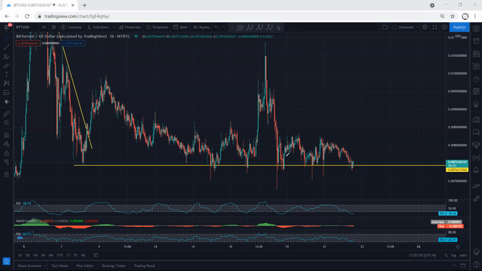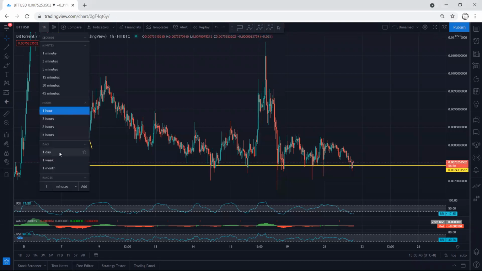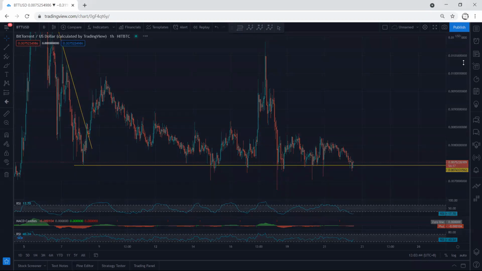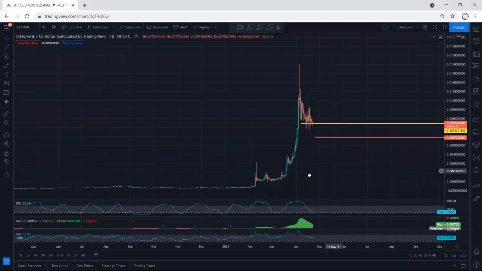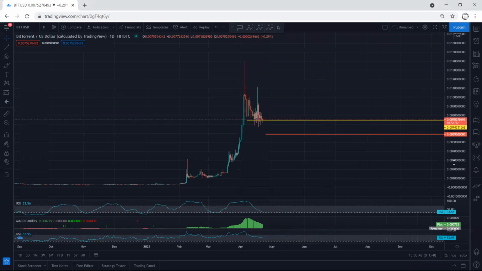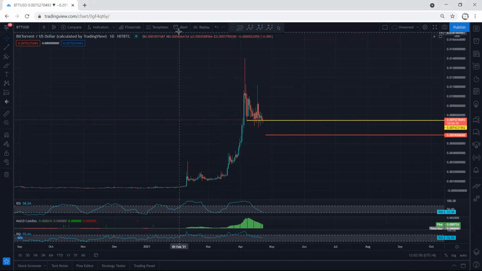Okay, what I can see is that this one we can still put as a correction relative to this. As I mentioned, the way it's moving is really corrective. Now we want to see how we can look for a trade, because there is not much difference relative to my last analysis. The only thing is we want to see whether we can get the reversal or not.